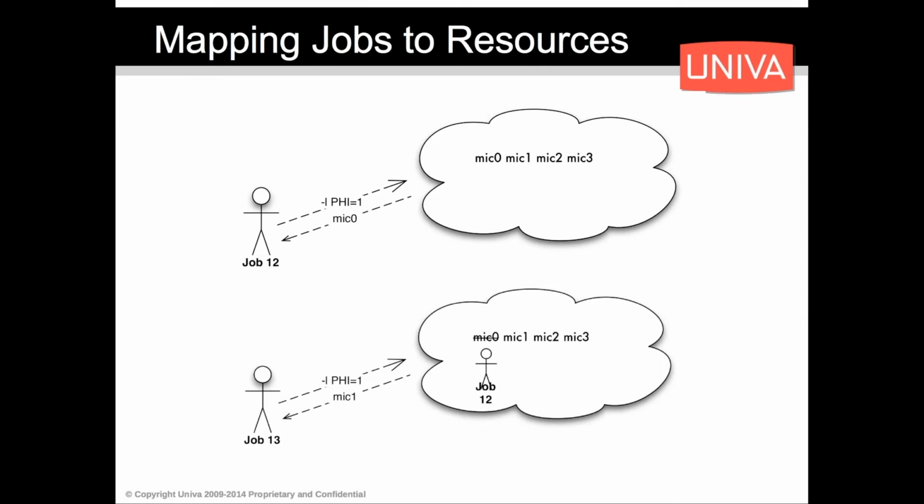The jobs can inspect this selected string or the mic number by reading out a specific environment variable. The name of the environment variable is SGE_HGR, for hard granted resource, and then underscore and then the complex name, like in our example phi. So SGE_HGR_phi points to the mic which is selected by the scheduler. From the outside, the user can see the selected mic by just typing in qstat -j and then the job number, and the qstat output will show you which mic was selected on which host.